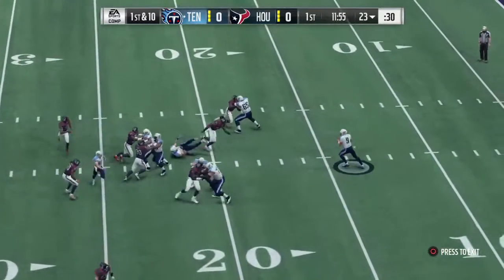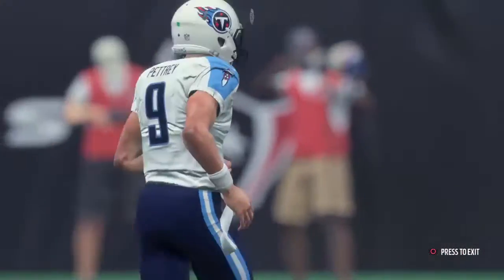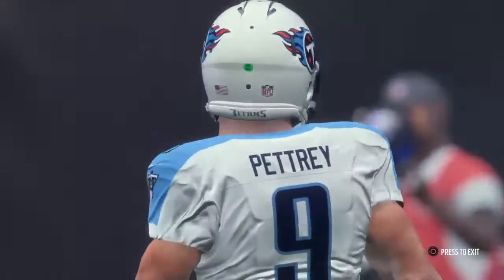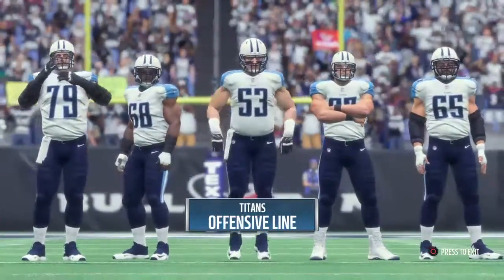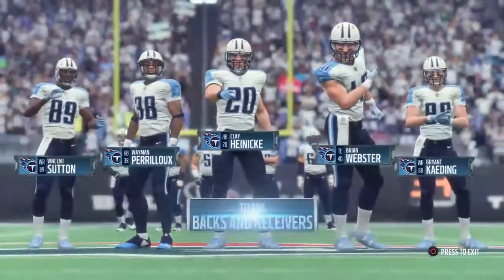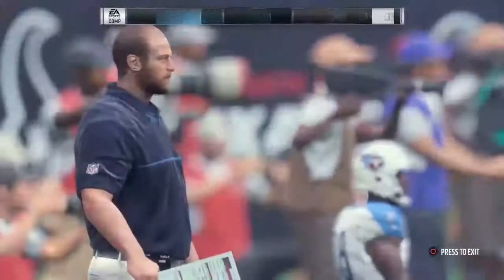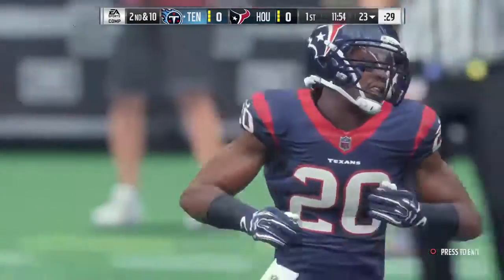They go play action here on first down, and his first pass is going to fall incomplete. And the big boys up front in the trenches. What do you think of the O-line, Charles? I love them because this is a group that's so cohesive. They know what the man next to them is going to do at all times, and they operate as a terrific unit. Offense looking to avoid a 3rd and long. It's 2nd and 10.